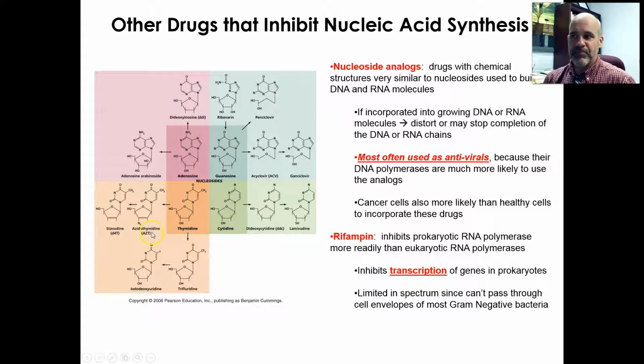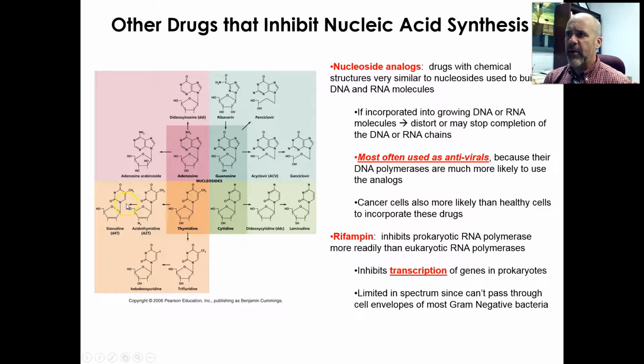This one, AZT, stands for azidothymidine. It is an analog mimicking the thymine nucleoside. You may have heard of this one before because this was the first widely used drug for HIV infections. This drug inhibits HIV reverse transcriptase, so it helps prevent the conversion of the RNA genome of HIV to the DNA version. If you watched the movie Dallas Buyers Club that came out a couple of years ago, AZT was the drug that they were selling on the black market back in the 1980s in Dallas to the AIDS patients who were desperate for drugs to treat their illness.